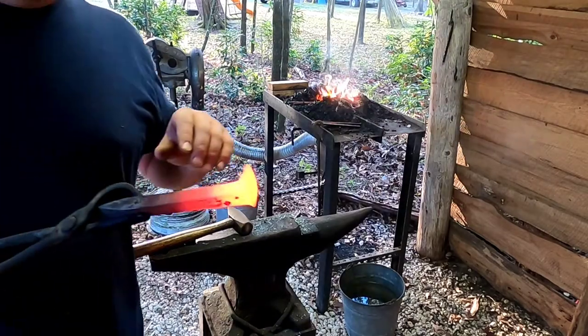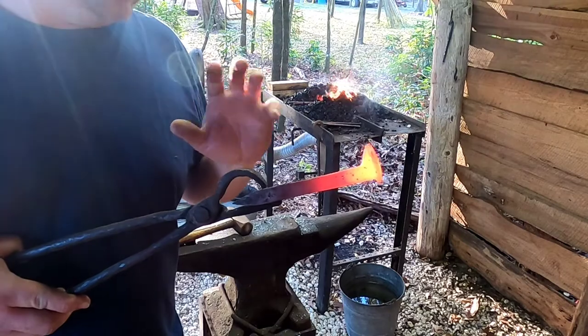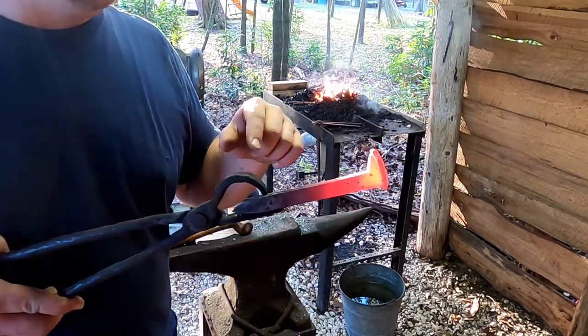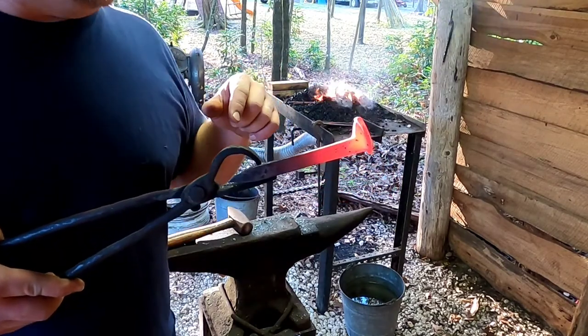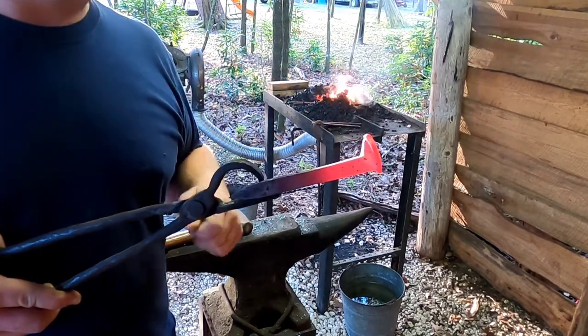Starting to get some heat in it, so these are really thick steel compared to what we're working with. So I just throw this in there and just let it soak up some heat while I'm working those other two pieces of steel. And then you'll see me pull this out occasionally in between stuff and do some work on it. I like to put the twist in them first for the handle, and then we'll start to draw off the blade.